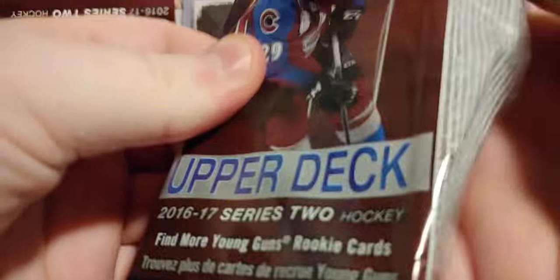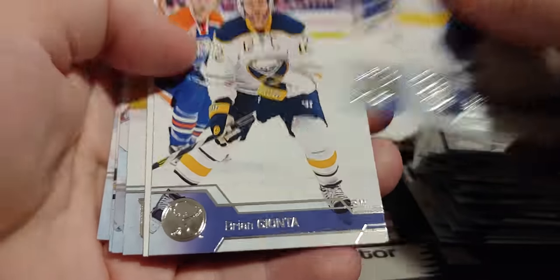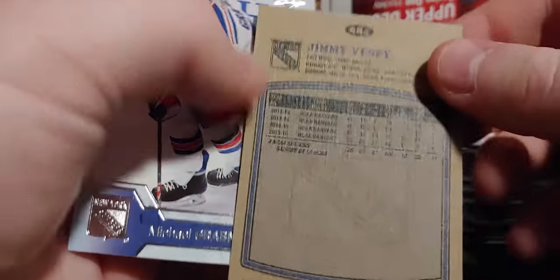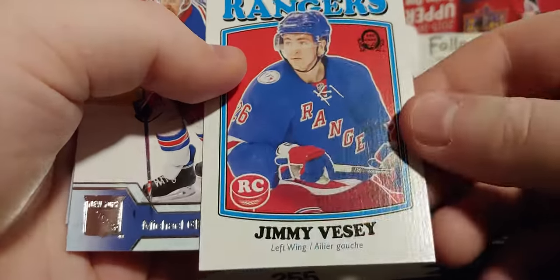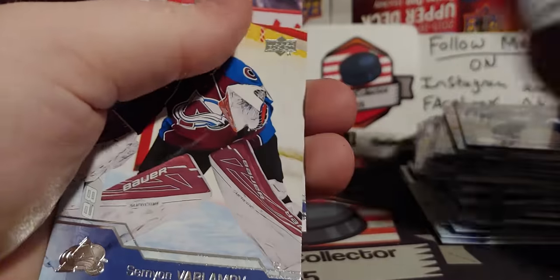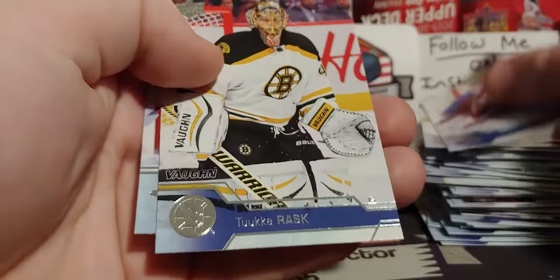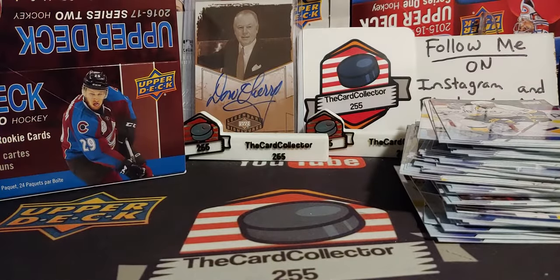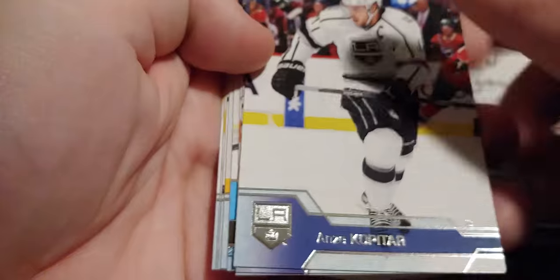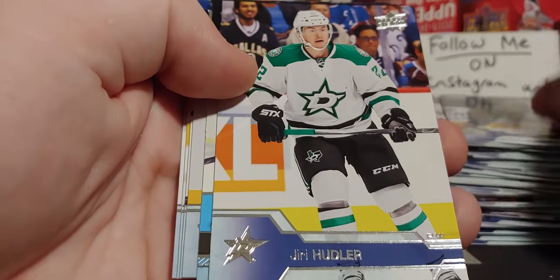Kevin Hayes. We're gonna be doing more Artifacts very soon — hopefully Tuesday or next week Sunday. We're gonna be looking for some good old Elias Pettersson. There's a Jimmy Vesey, Grabner, Varlamov, Rask, and Subban. So awesome that we pulled a Marner — we also pulled a Bobby Orr — and we're almost halfway done. These packs are absolutely crazy.